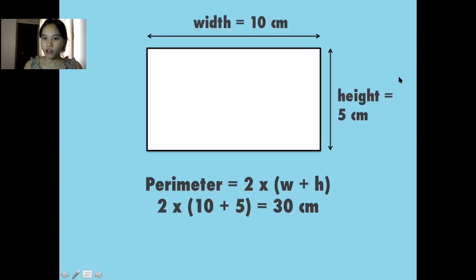We have here a rectangle with a width of 10 and a height of 5. So in order to calculate for the perimeter of this rectangle, we need to add these two together and multiply it by 2 so that we can find the full perimeter. Because if we just add these together, that's only half of the rectangle. The formula becomes 2 times the width plus the height. In this case, after plugging in the formulas, the perimeter of this rectangle is 30 centimeters.